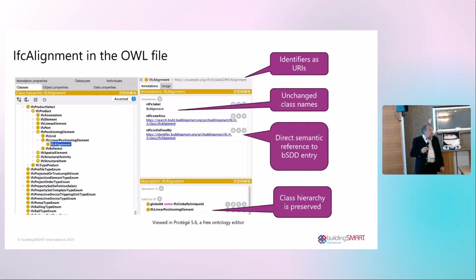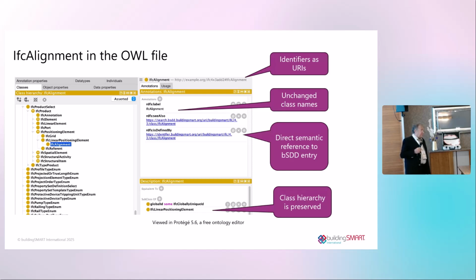There are also some pluses in comparison with what Peter and Walter did before. It's nice to, of course, import IFC, the Express, the standard model. It's even better to have all the classes referencing BSDD directly. And this is done, of course, automatically. So each class in the ontology is defined by a BSDD entry, as it should be.